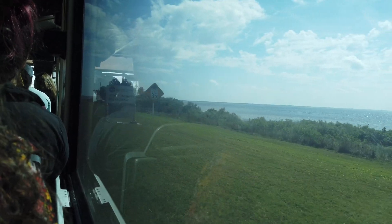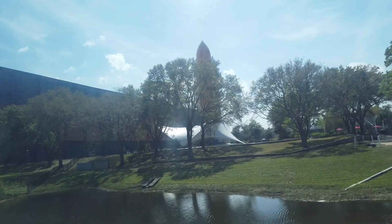I'm here for a Falcon 9 rocket launch. NASA contracted SpaceX to launch some stuff into space for them, and the NASA social team was kind enough to invite me along to take a behind-the-scenes look at the entire process. This started with a bit of a bus ride — we got on the bus, went past the visitor center complex, and went right into the Kennedy Space Center itself after a brief security check.